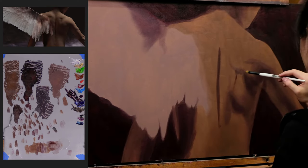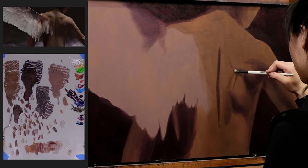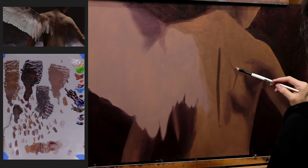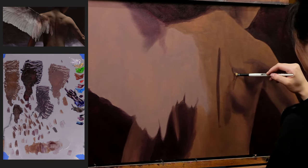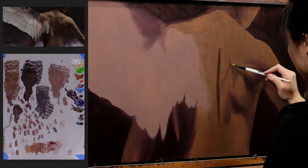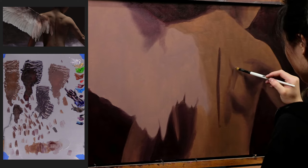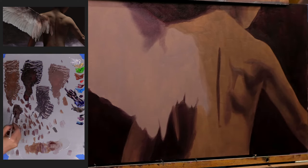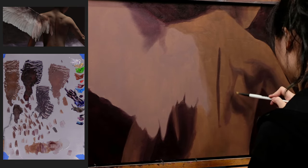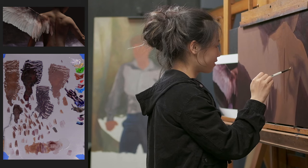So I'm just using this admixture to denote where a lot of the shadows are. I'm not adding any variation into them, just marking out the areas. And then blending back into the base as best I can to keep all the edges soft. It's a little bit difficult because the paint I'm applying is blending with what's still wet underneath. So that's messing with the color a bit, and with how the paint is sitting on top of other paint, but it's okay.